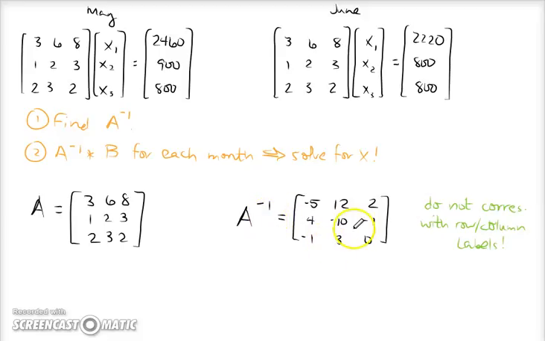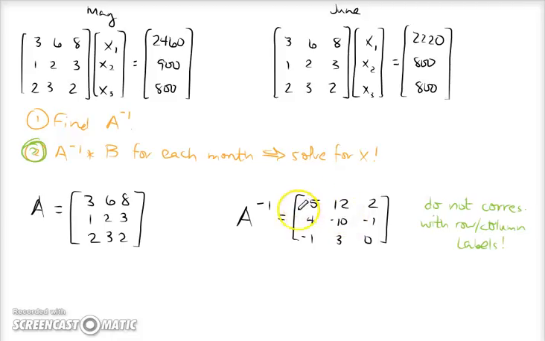So this is an in-between step. The units that you would think to associate with A, do not associate them with the inverse. This is almost like the in-between of a baking process. You're not completely finished just yet. The inverse matrix doesn't make sense until you've multiplied it with your B matrix. So that's the reason why it's really important that you go all the way to step 2 and multiply out with your B matrix to then make sense of what you have. Because that's what's going to allow you to solve for X, for the set of X variables.